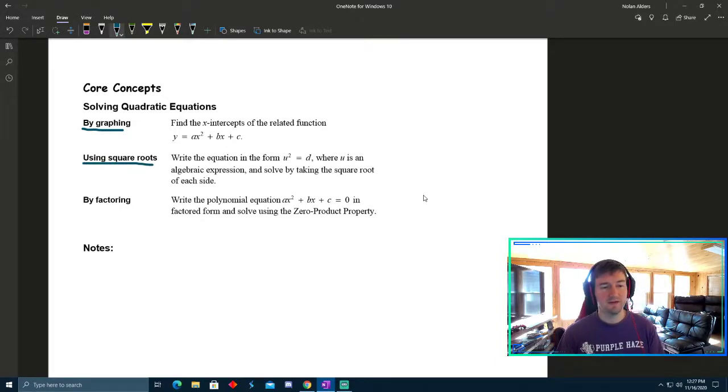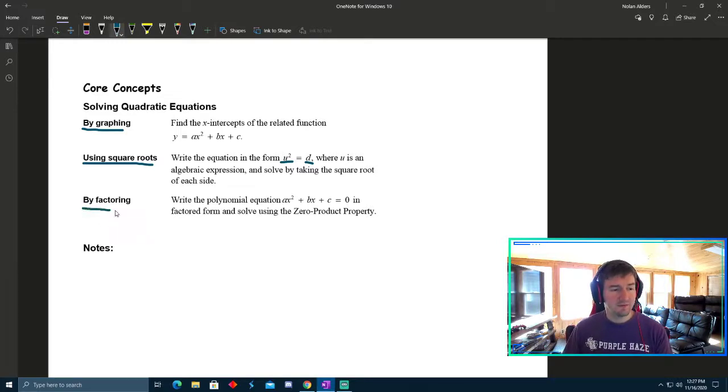We can also use square roots. The main idea here is that if we can get the unknown on one side as just x squared or y squared or whatever it is, and the constant number on the other side, so we have our unknown on the left and our constant number on the right, we can just take the square root of both sides and that would solve it. We can't always do that, but if we can, I'll show you some examples of that in a minute.